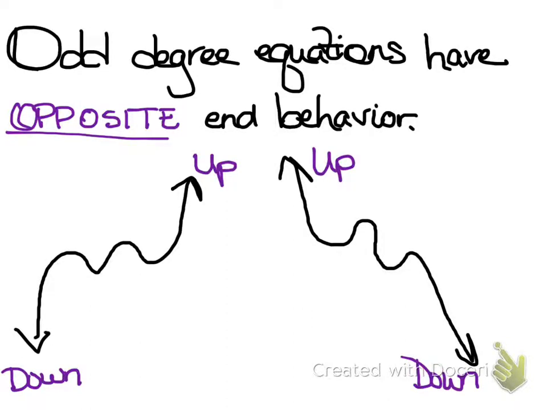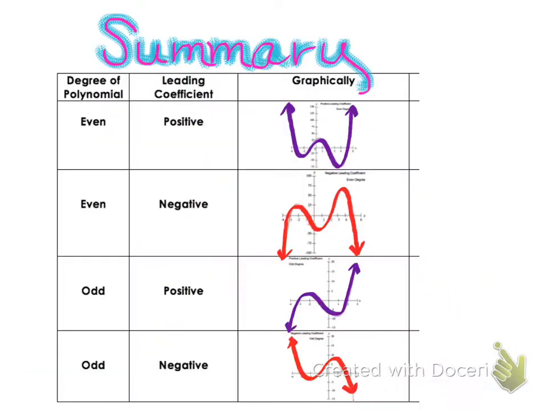And the direction of this graph is determined by the leading coefficient. So when the leading coefficient is positive, well, let me talk to you about that in a minute. Go to this part of your notes and you're going to add a few things. So here's where the predictability factor comes in.